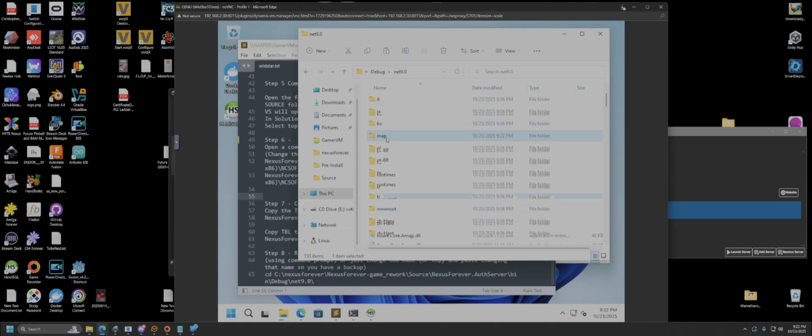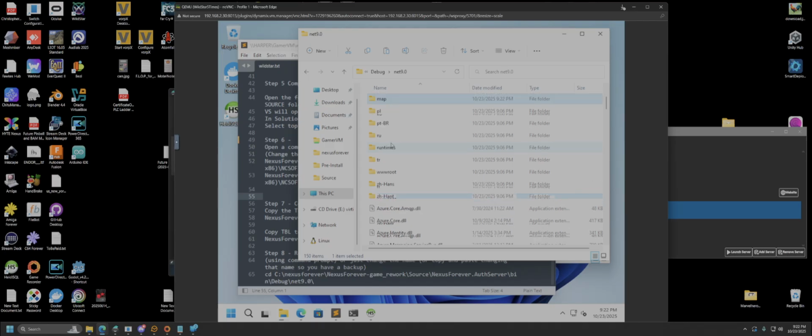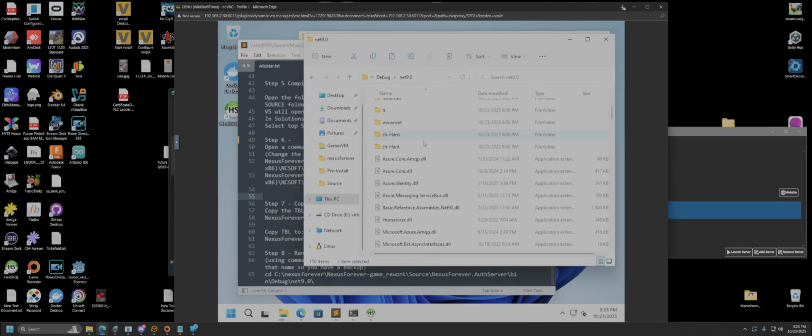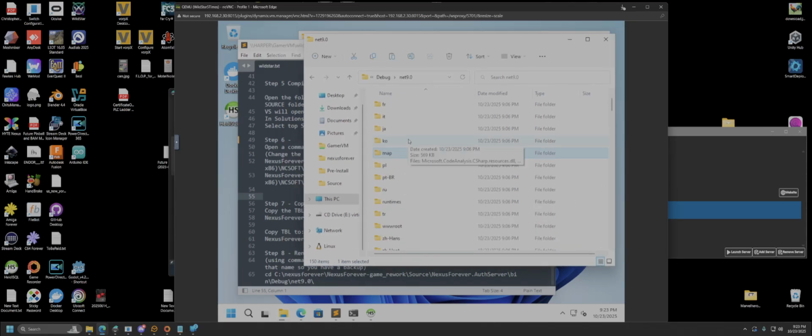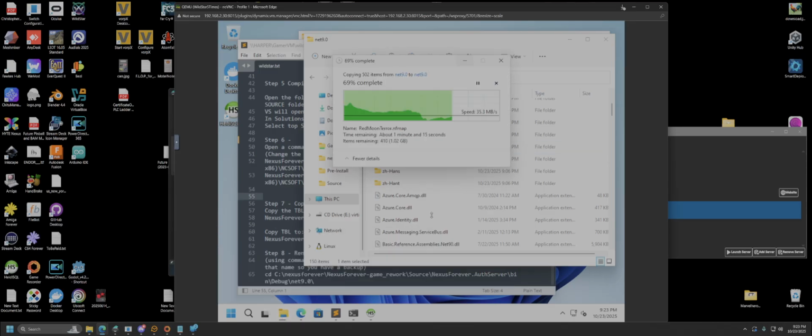There's our map folder. Come on. Oh, this is killing me. I don't understand why this is doing this. Where's our TBL? It's still copying. It's still copying maps.